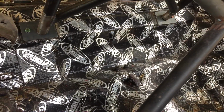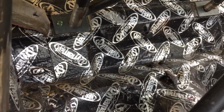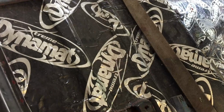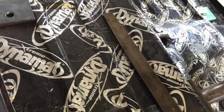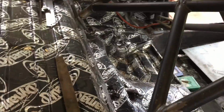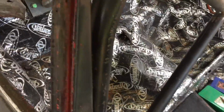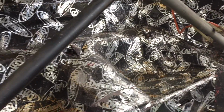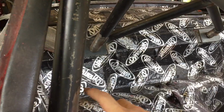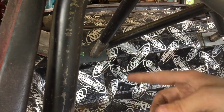But at the same time, I had to think about what I was going to do with harnesses. Originally, I was going to mount them up here, come through the top with a plate down below, a sandwich plate, just your standard install. But to make it a little easier, I thought if I'm ever going to stick a bag in, I still might be able to stick it in through the bottom here, through the tunnel. So what I'll do now is I'll measure up a piece of bar to go between here, and I'll anchor and I'll loop the harnesses through.